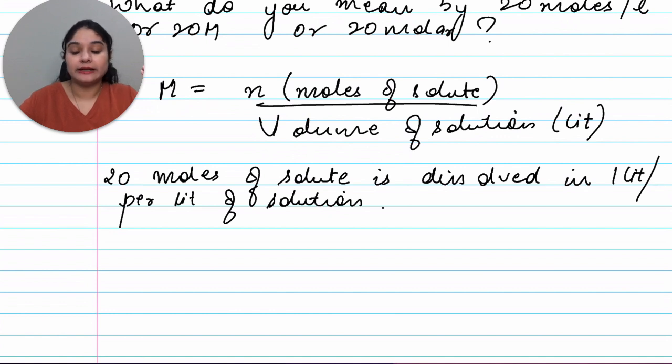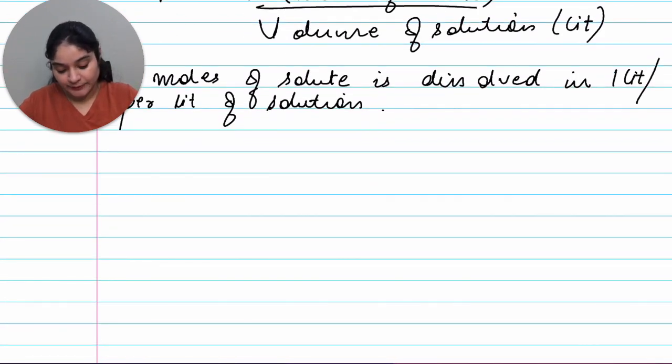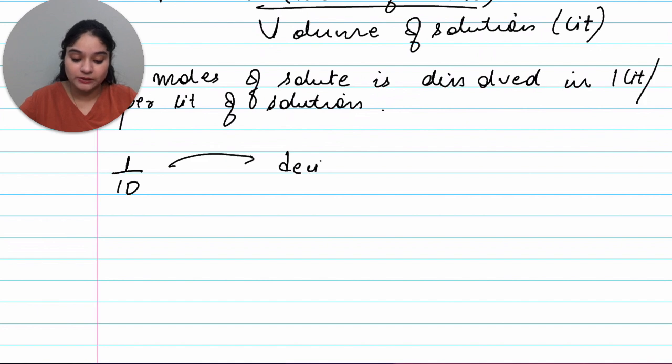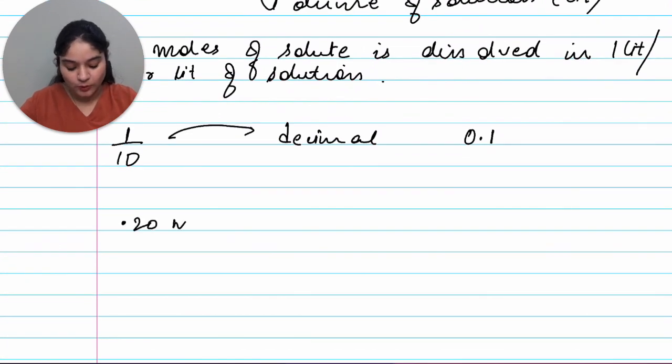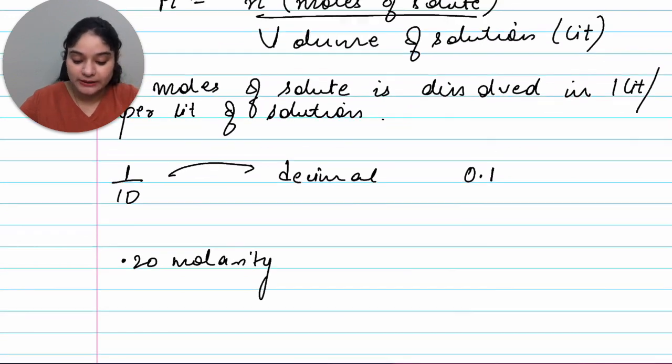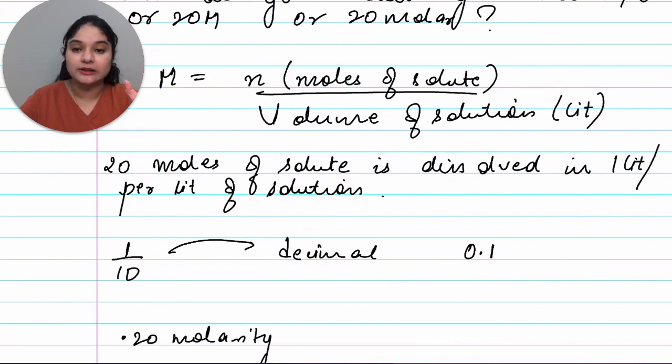If they say that the number of moles is, let's say, 1 upon 10, or 1 upon 10 is your molarity, how will you write that? Convert that into decimal, students. It will become 0.1. So 0.1 moles dissolved per liter of solution. If I say I have 0.20 molarity, you will say 0.20 moles dissolved per liter of solution. Do not make a mistake with this one. Very simple question, but high chances of making a very silly mistake. Okay, students, let's move ahead.